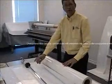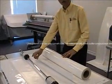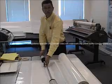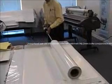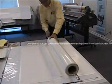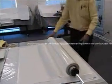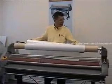Orient the roll of laminating film so that the film is coming off the bottom of the roll towards the front of the laminator. Take the roll feed shaft and slide it into the laminating roll. Put the loaded laminating roll film shaft back in place.